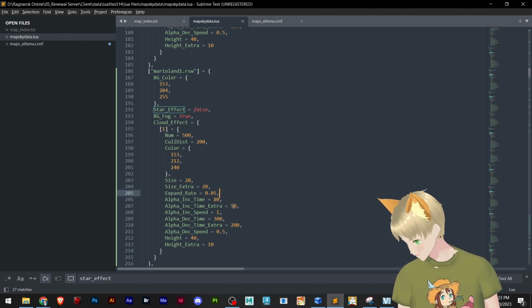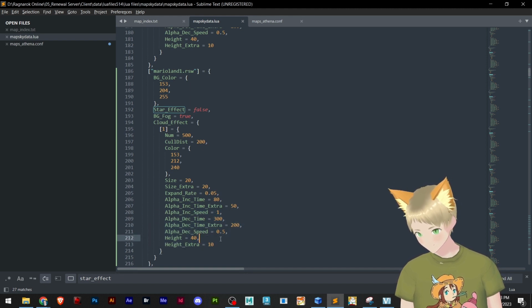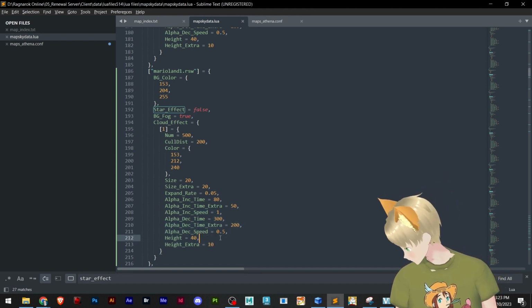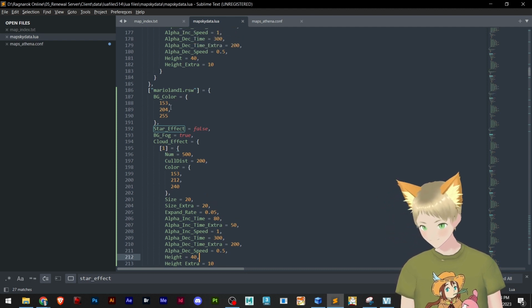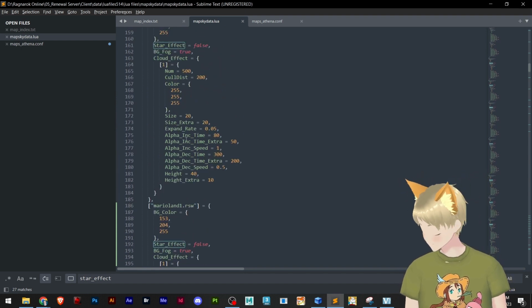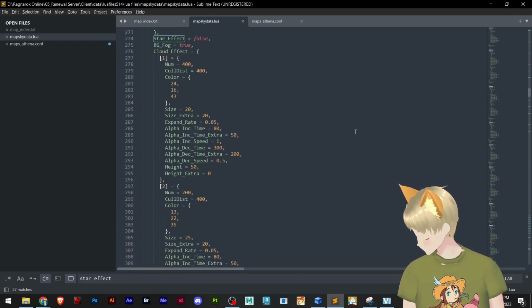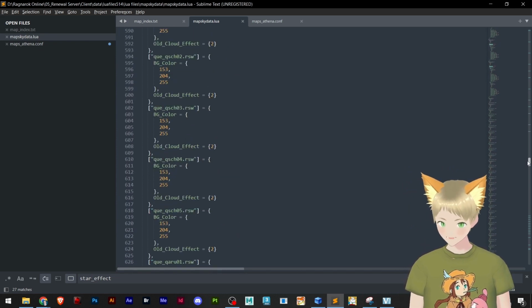And then the fading and fade out. And that's pretty much it. So I think this is already set up. Let me see if there's anything else that I'm missing.